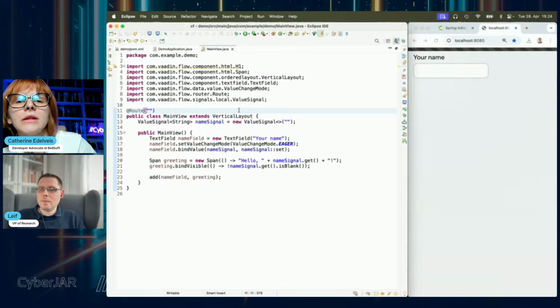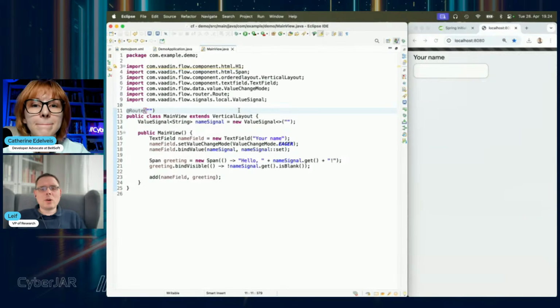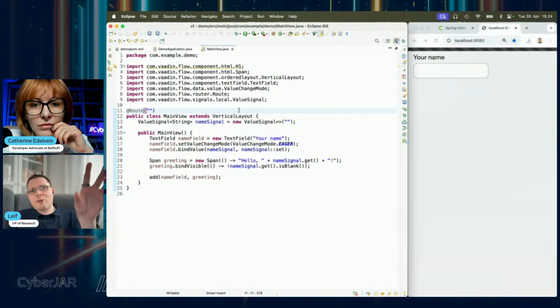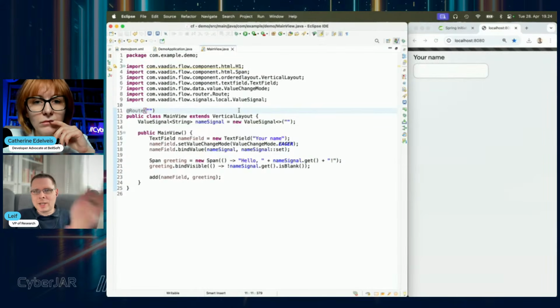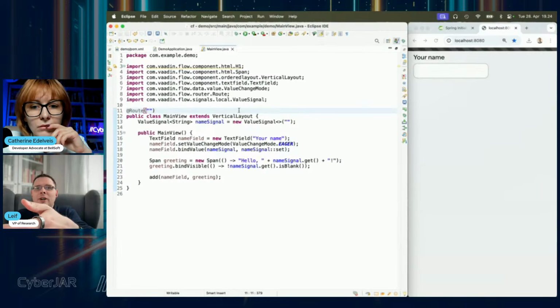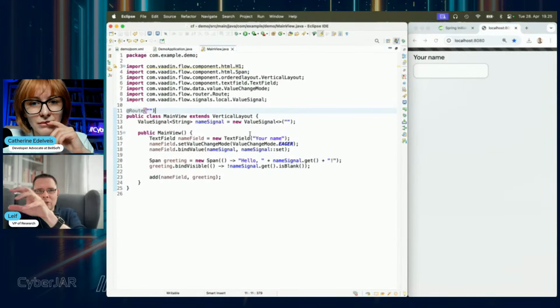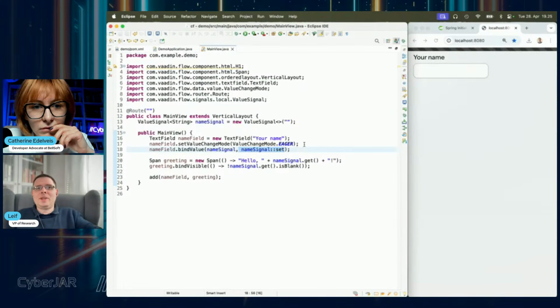So do I understand correctly that Vaadin takes your Java code and translates it into JavaScript? That's not exactly the case. Actually, it's more like Vaadin is using the web browser as a thin client. We are sending rendering instructions to the browser: create this DOM element, add it to this parent, add this listener to it, send a request to the server when that event is fired, and then that is routed to the right place in the server, like, for instance, this name signal set callback that updates the state.